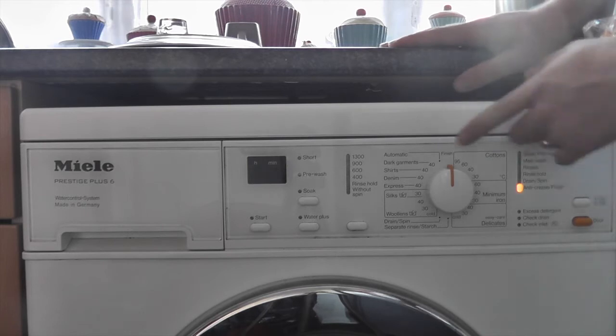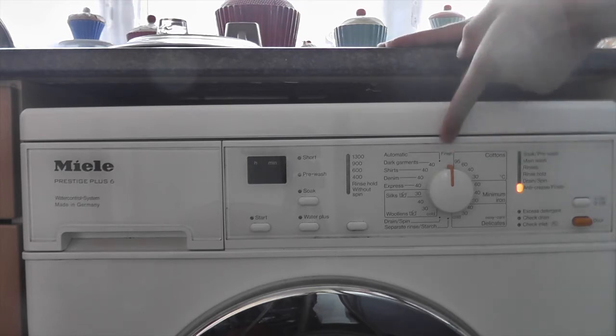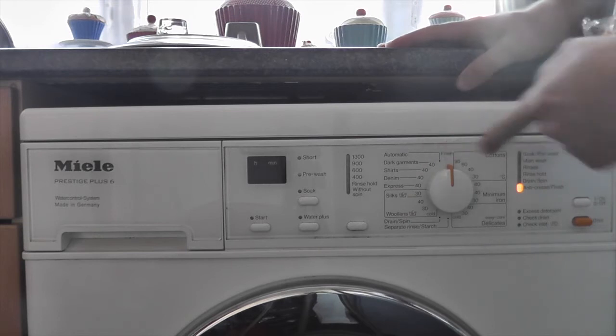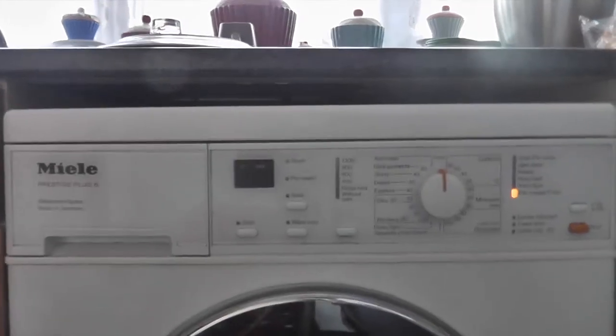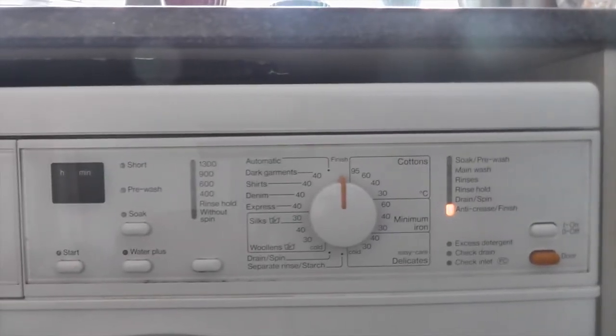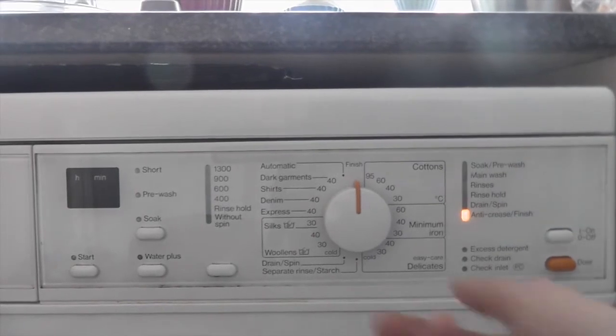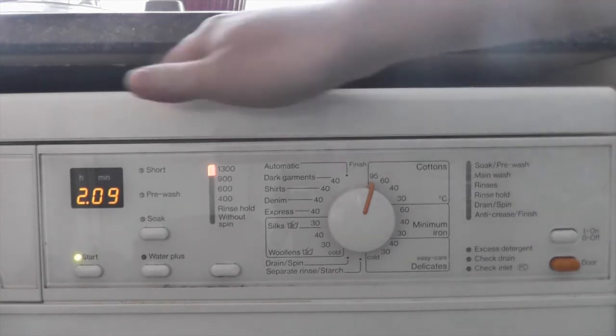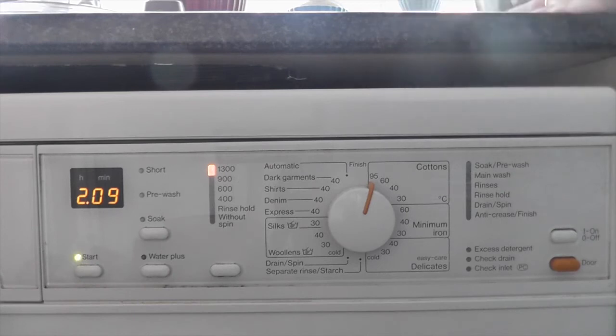Okay, so obviously I think every Miele has this. This is like your stop, change program, finish section. I'm going to try and, instead of showing everything, just get close up. Right. So the first cycle you have is Cottons 95. This is the cycle that I use for maintenance washes. I also use it for towels, bedding, and any other things that I might like to play around with the machine. If I just want to do a wash for YouTube, I'll tend to use this cycle.